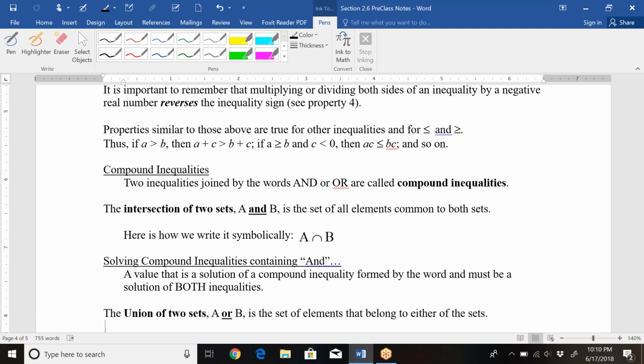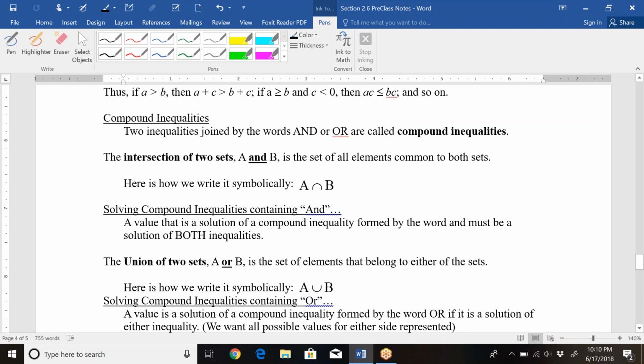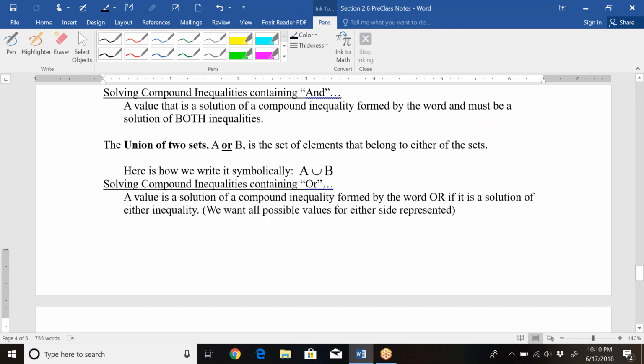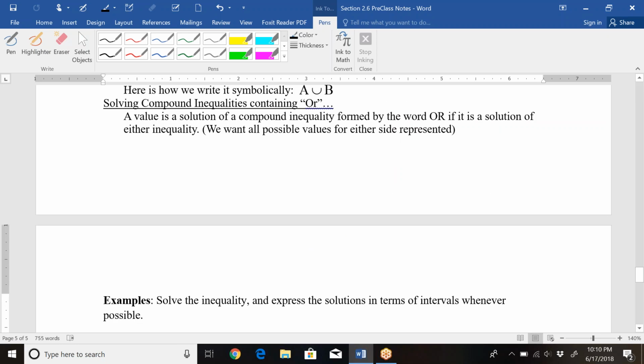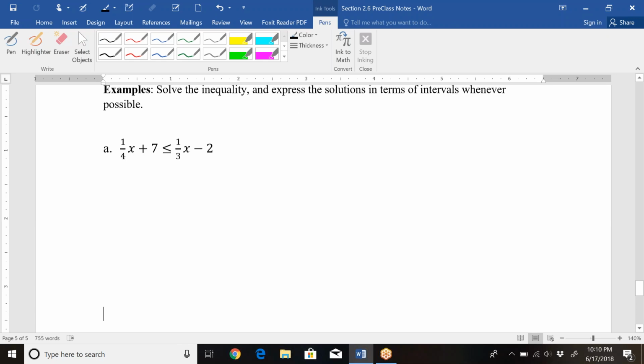An "or" is a union. If you have two inequalities separated by the word "or", you are looking at what they both have. So for either set, if that part is shaded, it's part of the final answer. That's called a union. If you're trying to solve a compound inequality, you're going to try to get the x by itself, or if you have one with two inequality symbols, you want x in the middle by itself. So let's look at this very first one.